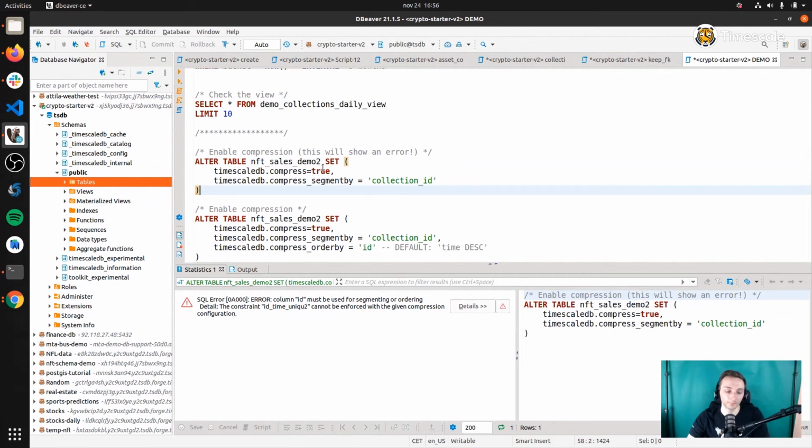Also, there is one important thing with compression, which can be a limitation, but technically it makes sense why it's there. If you have any foreign keys in your table that you're trying to compress, you will need to specify all the foreign key columns in the segment by argument, which can lead to results that you might not expect. For example, with this table, I decided to drop all the foreign keys. The only constraint I have is, as the error shows, an ID column which is unique. Well, actually, there's a unique index on the ID and time. So that's the only constraint I have.